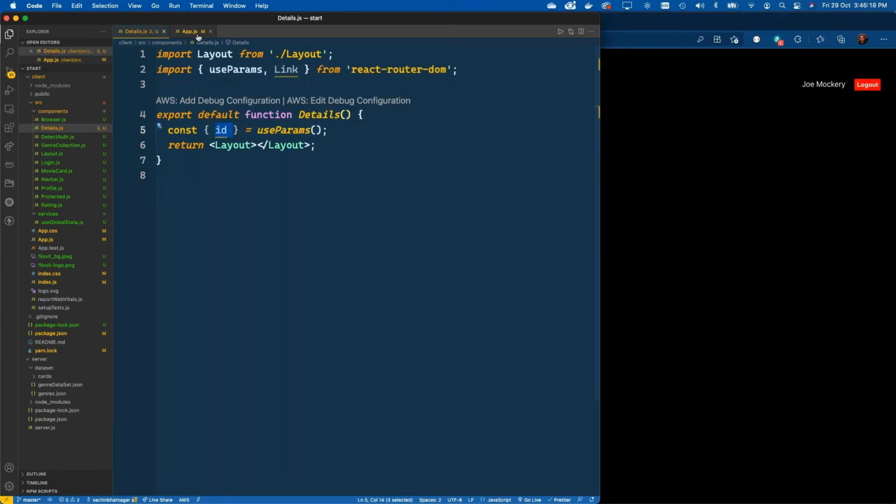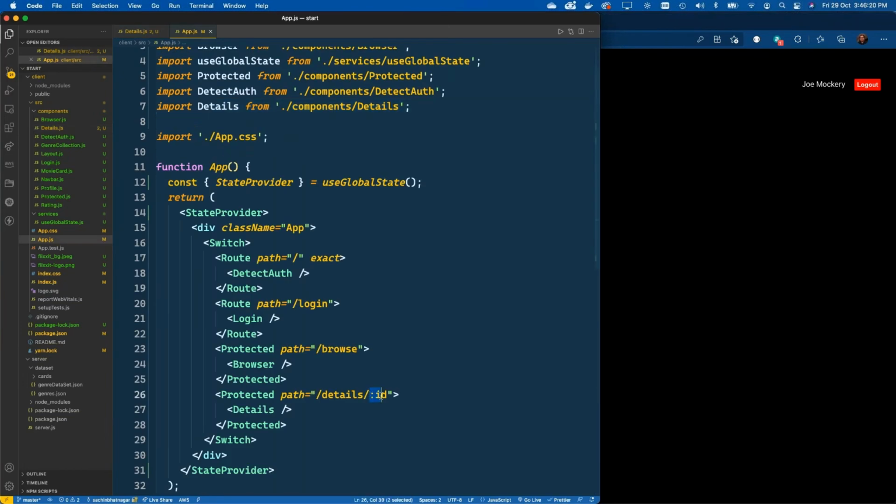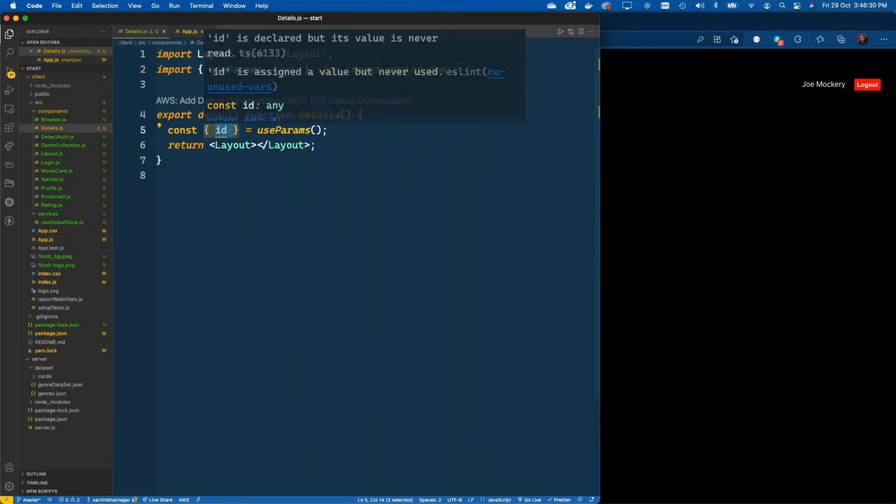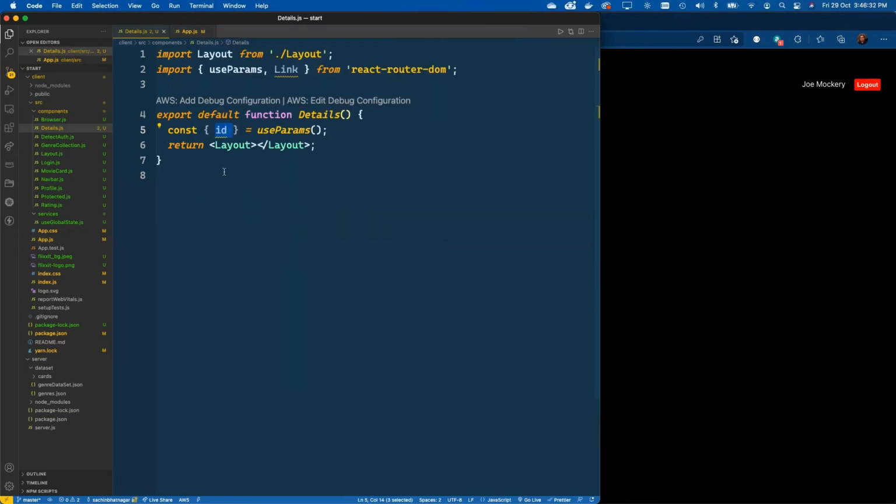What is this ID? This ID is what we expressed as :id here. As simple as that. Instead of ID, if you want to name it something else, be my guest. This is just a variable name, and you can directly pull into your component like this. So that's how simple it gets, when you're working with React and when you're working with these amazing packages like React Router.